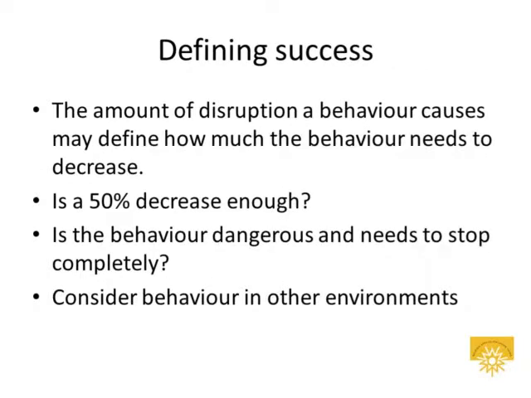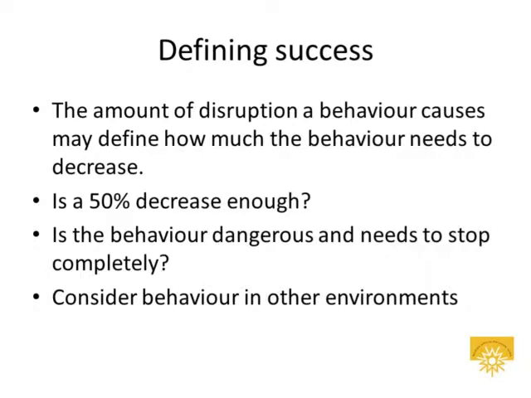So defining success, so talking a little bit more about the level of behaviour that you're hoping for. The amount of disruption the behaviour causes will define how much the behaviour needs to decrease. You want to think about how much is enough to decrease. Is 50% enough? Is a 10% decrease enough?